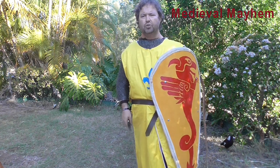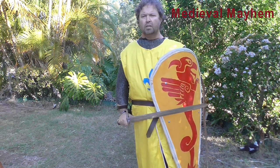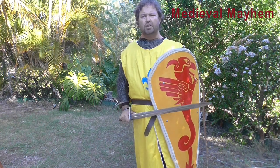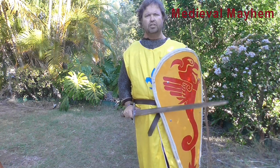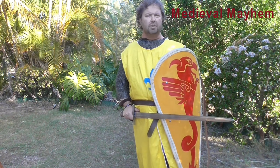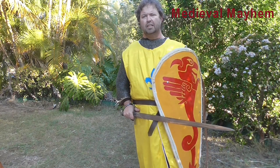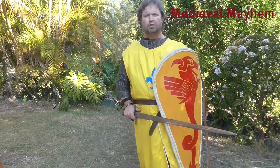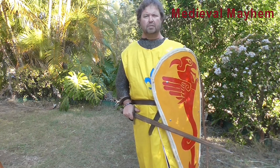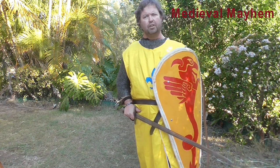soldiers, as opposed to during the earlier parts of the medieval period, when armies could very well consist of maybe just 100 or 120 soldiers, and the raid on Lindisfarne only consisted of three ships, so really looking at a maximum of 180. It would have been logical to maintain a small force of soldiers at the beach to protect the ships, and possibly a small force on the beach itself to protect the Viking camp if there was one.